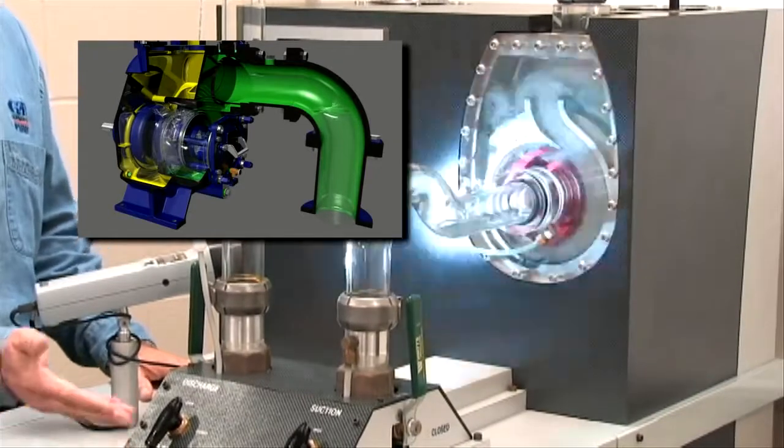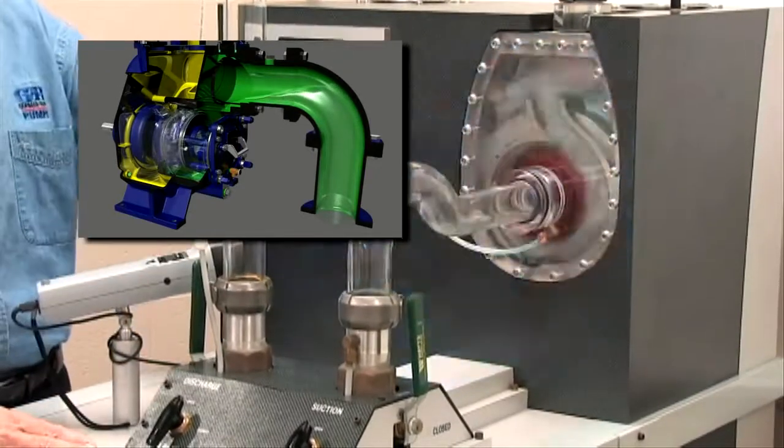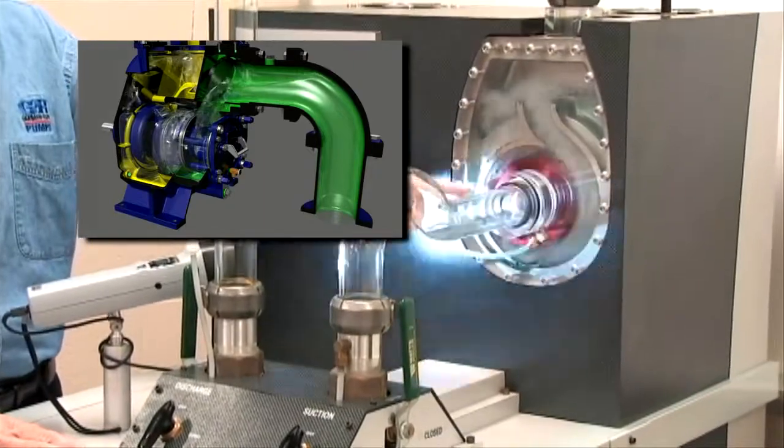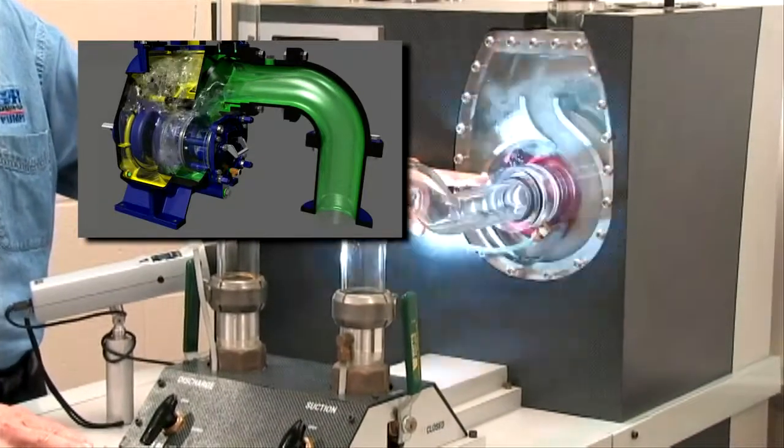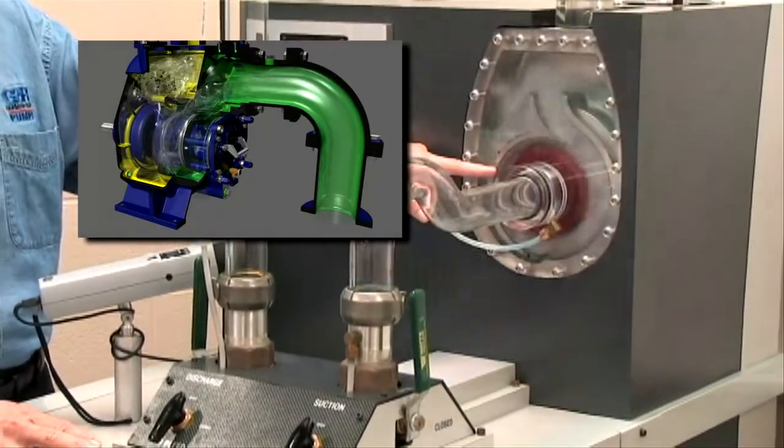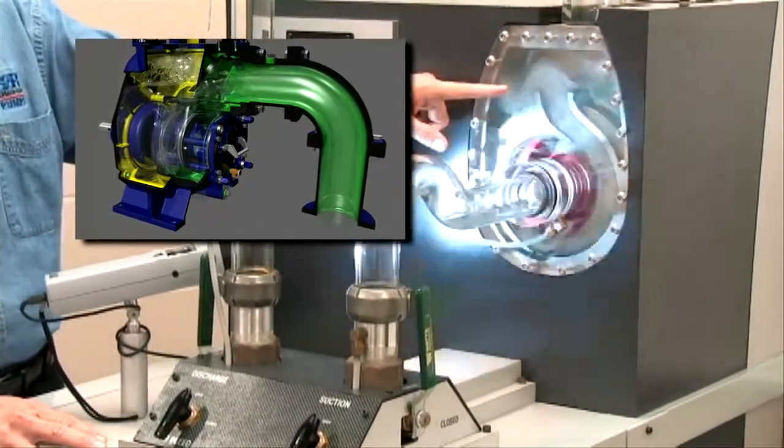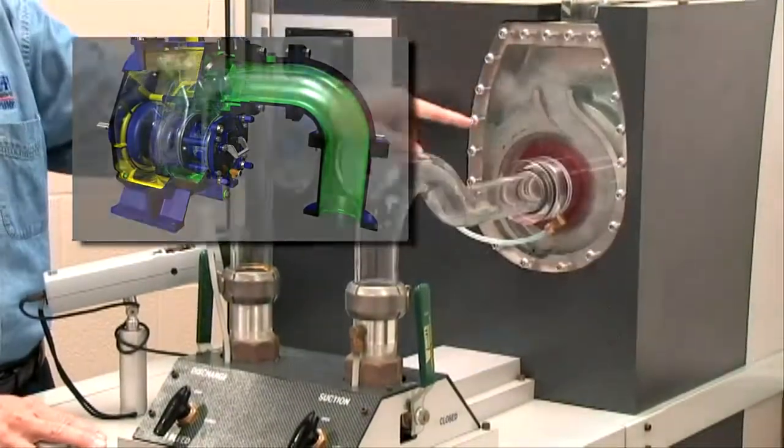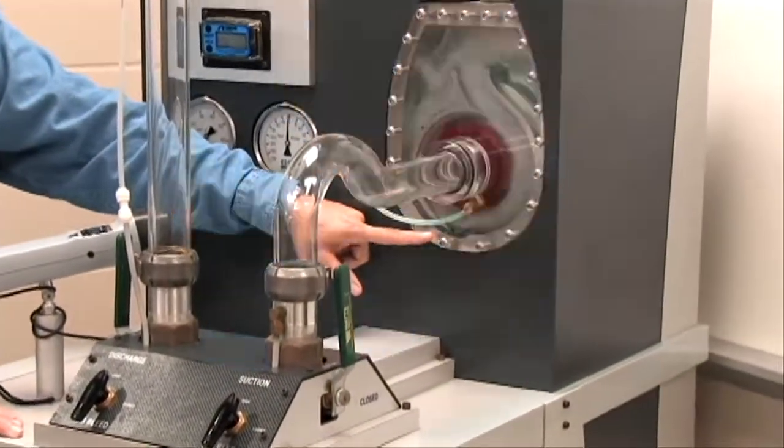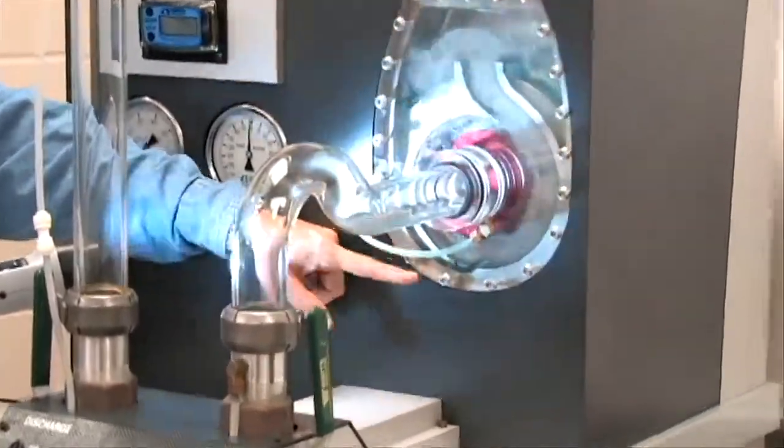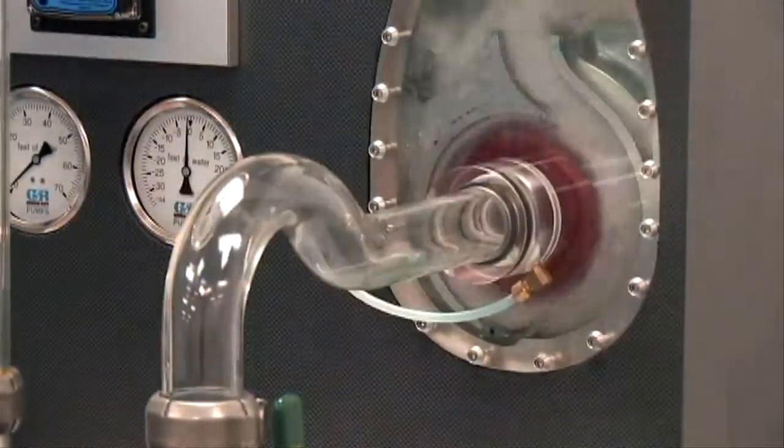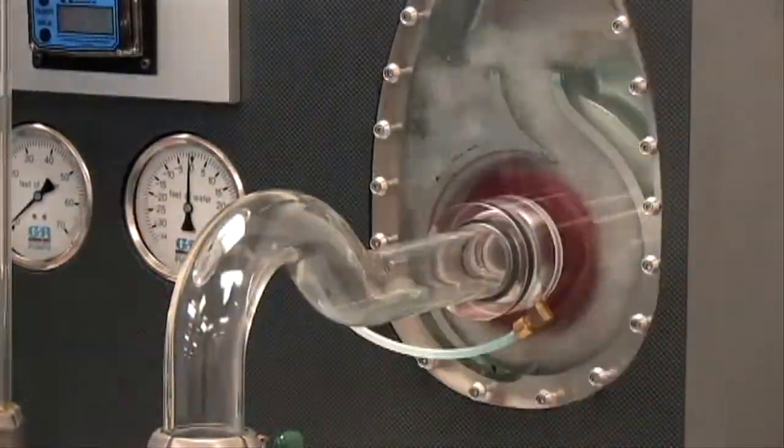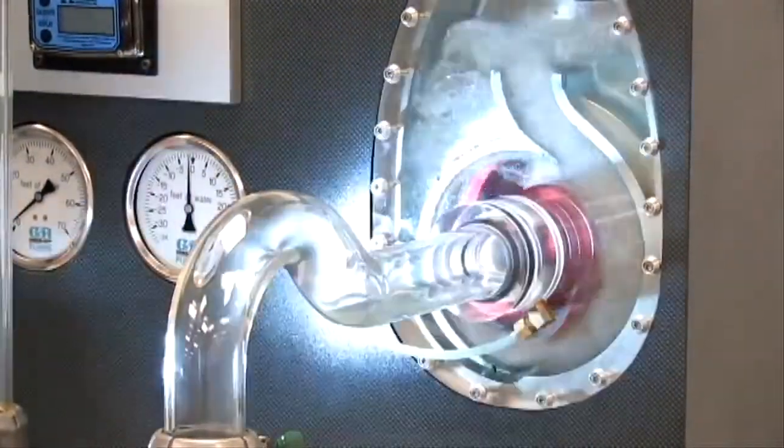As liquid moves up the suction pipe, it pushes all the air ahead of it into the volute casing where it is handled through the recirculation process. Again, the air is handled off the top and the heavy water recirculates back down into the volute scroll area. I'll close this valve right now and create a suction line capable of pulling a vacuum.